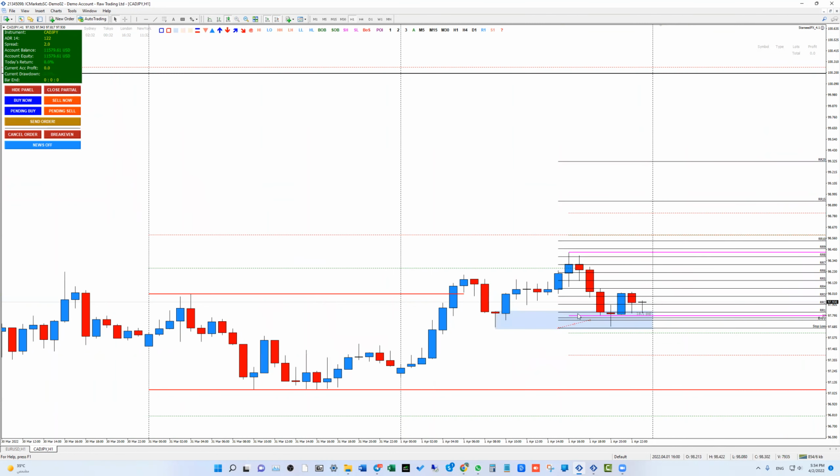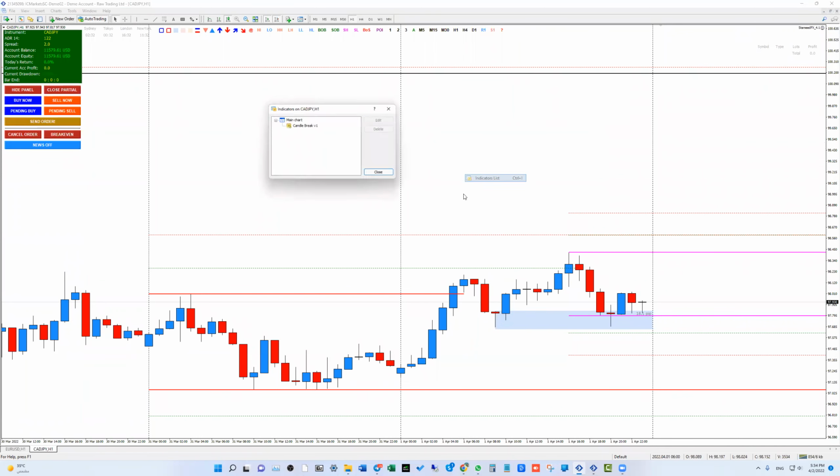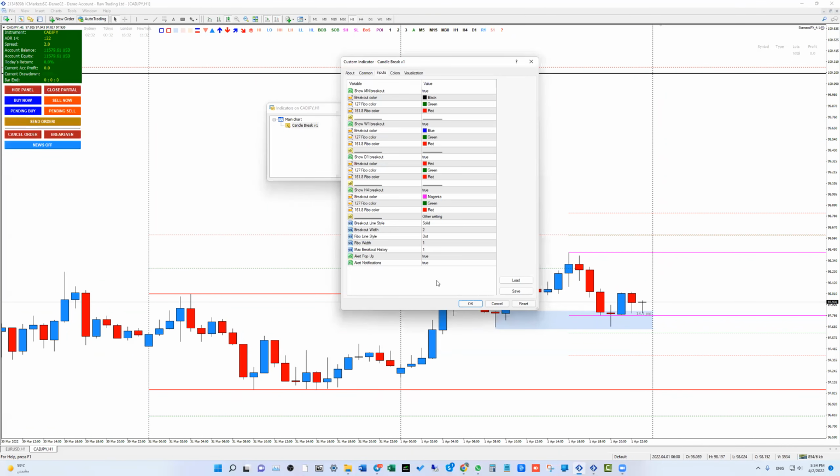You see, because this 27 is broken. Usually the price has no option but to go to this 61.8 if the 27 is broken. It has no choice. You really need to backtest. I forgot to show it to you. If you want to see the history, okay, look, you can check it, the history, by making, for example, 20 candle. Oh, where is the history? Oh, here, maximum breakout history.